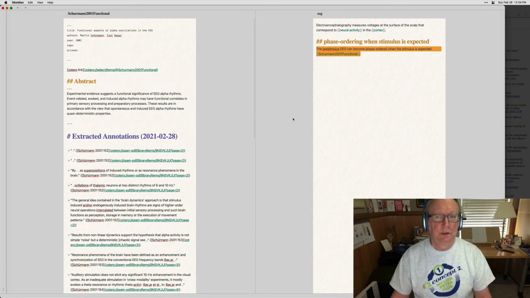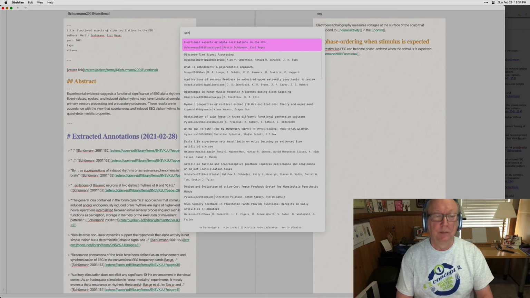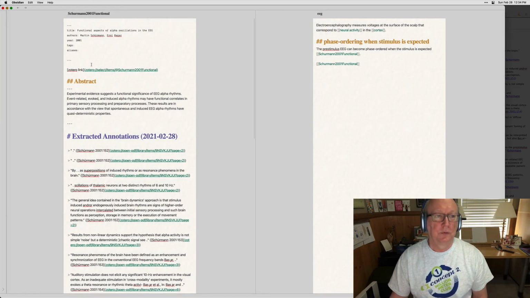I used Command-Shift-L to do a lookup for that reference, and I just did that in a blank note so that it would insert the reference and create this note, which is kind of like the heading of the notes.